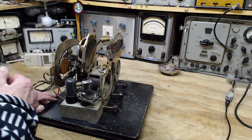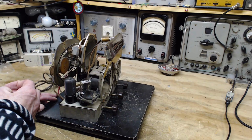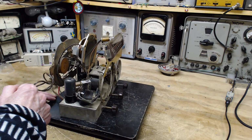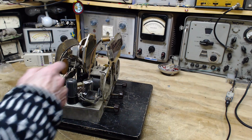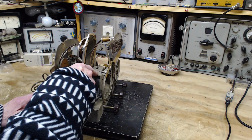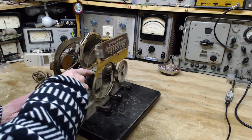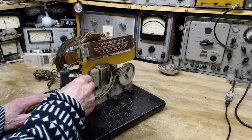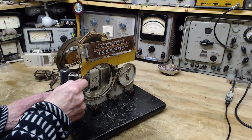You can if you come up with a different way of filtering the power supply, but generally speaking, if you want to maintain the radio as original as possible, and this one's already quite a ways away from that, you would maintain the coil in here. To maintain the style of the power supply, do what this person did. For some reason they tore away all the cone, and I don't know why they would really want to do that, but they did.